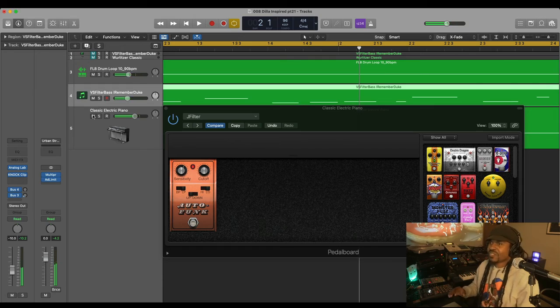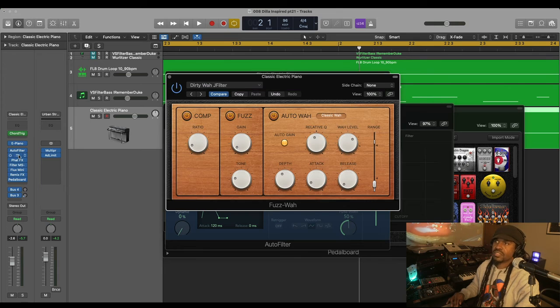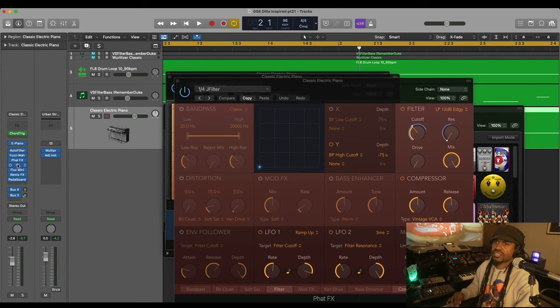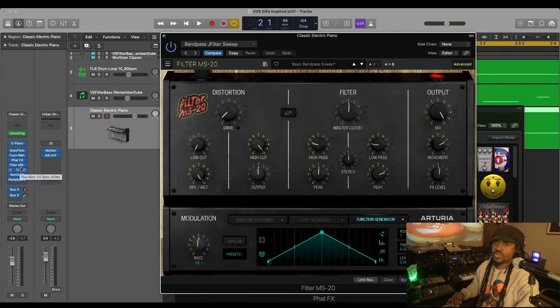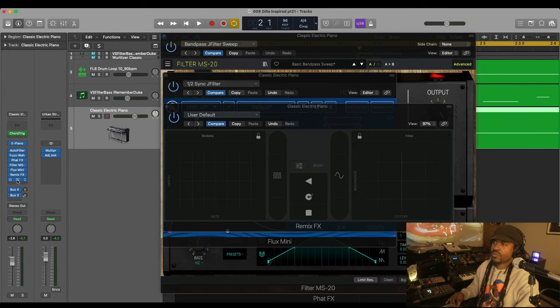Love that, man. So there you have it, man. Just take you some simple chords, wherever you get your chords from. That's up to you. Like I said, I got some for you if you want to support your homie, or just grab your own, man. Just make your own, build your own. I just showed you how you could do it in Logic. We got the auto filter, the fuzz-wah, the phat effects, the Filter MS-20, the Flux Mini, remix, and the pedal board.